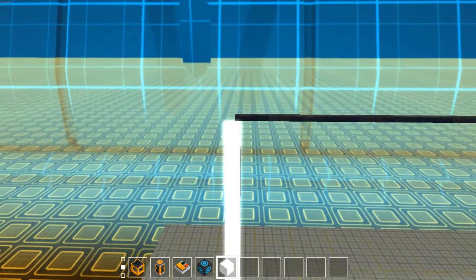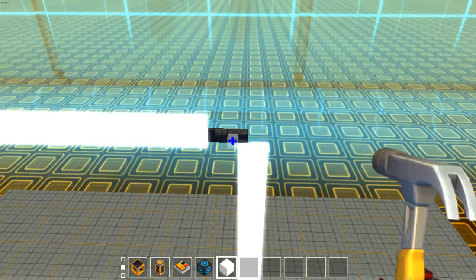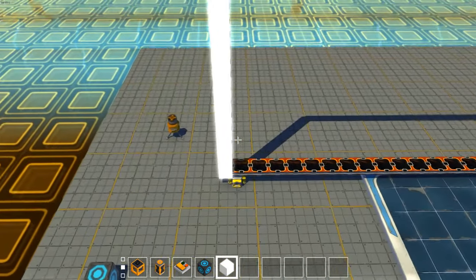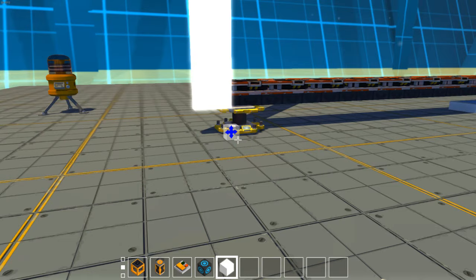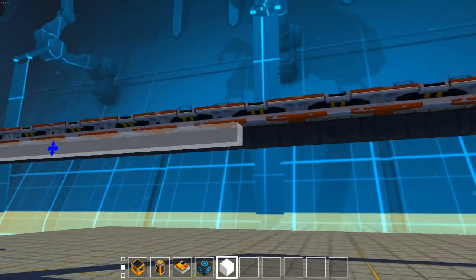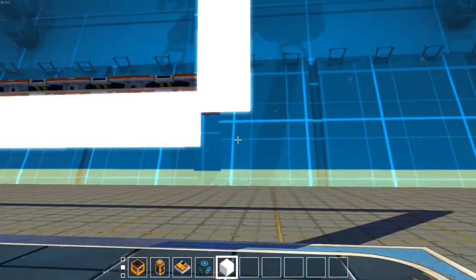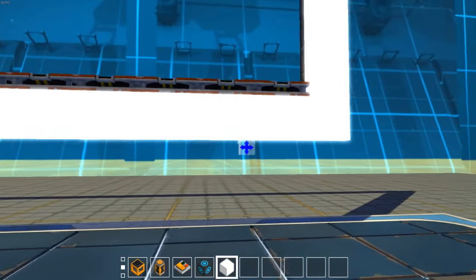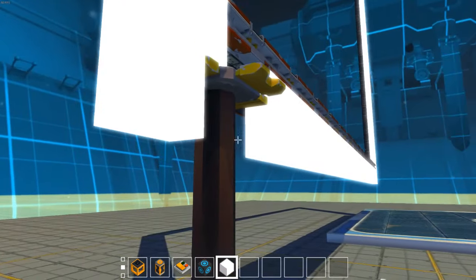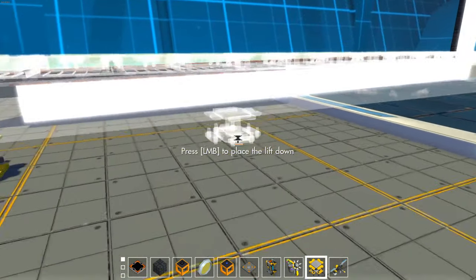Okay, that's looking pretty good. Now you'll be able to see the rings no matter what. We show up in the party. We show up in the party. All right, let's reposition that lift.